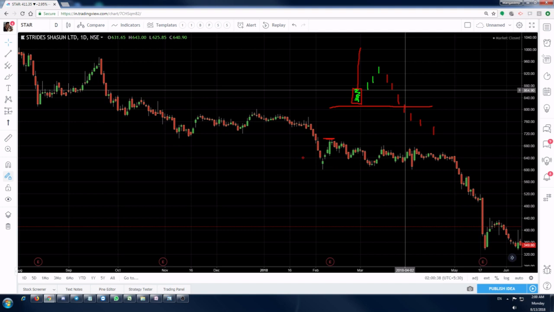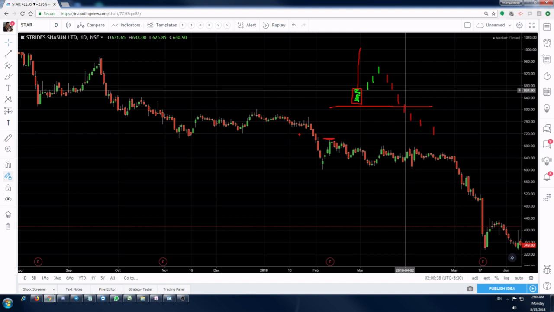Okay, now the next thing which I want to cover here is, do we get the dead cat bounces only in the one-day time frame? This is the one-day time frame chart, as you can see here, right? So is it only that we get the dead cat bounces in the one-day time frame? The answer is no. You also get dead cat bounces in the lower time frame. If I give you an example, I remember before a year or so, SBIN, State Bank of India, was continuously giving dead cat bounces, almost every week it was giving a dead cat bounce.